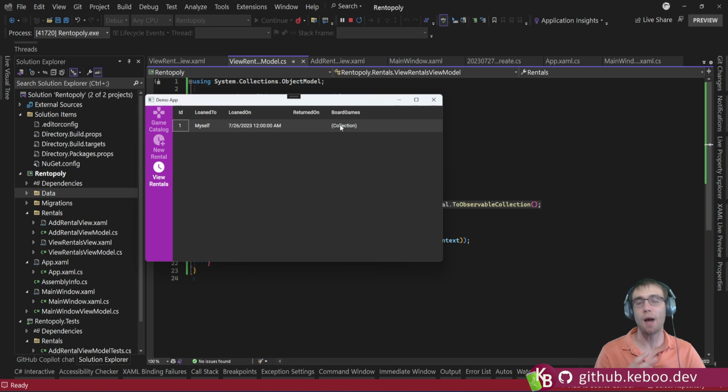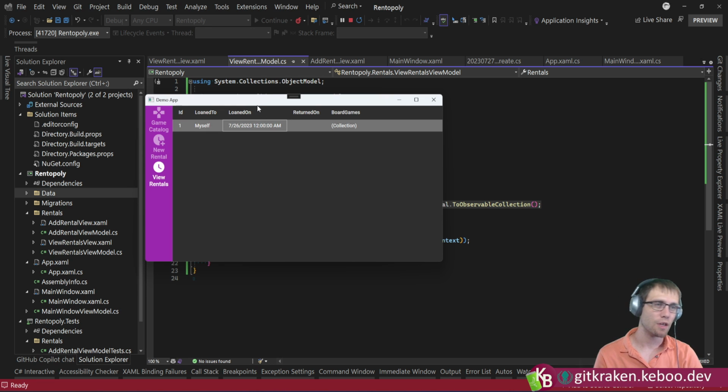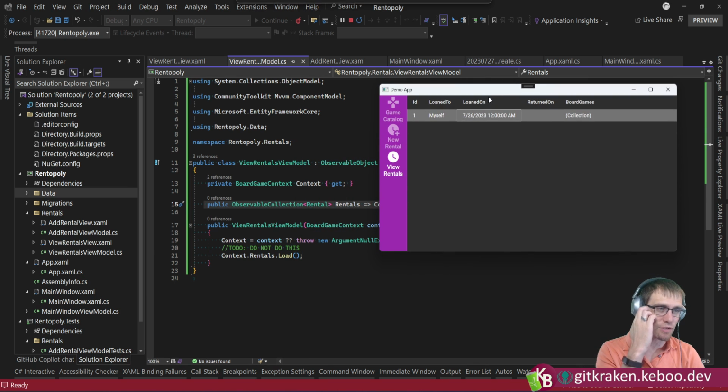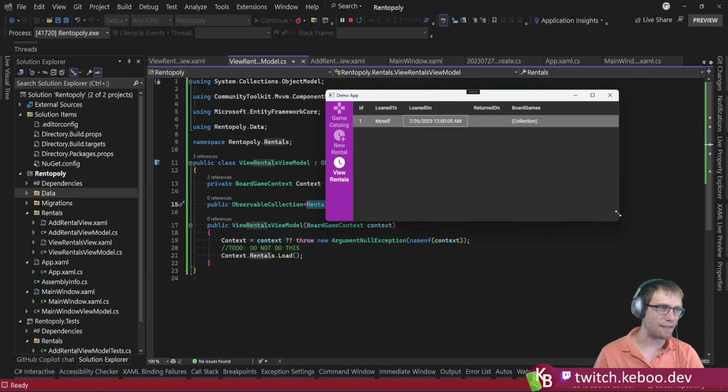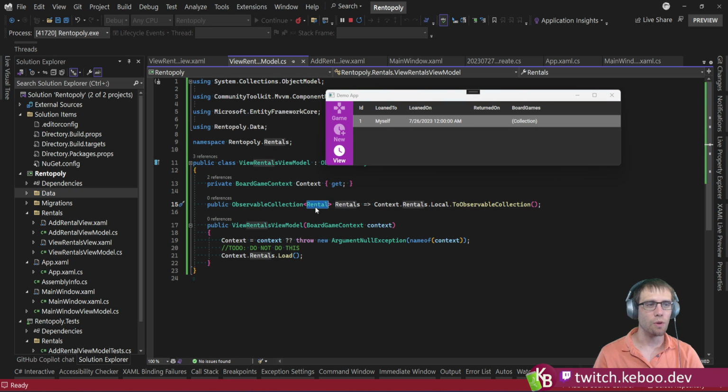Well, I need that list of objects in an easy to bind location. Well, I can do some relative source binding all the way up to the data grid's data context to try to grab that. Or if I could just put it on the object in the row, that'd be a lot easier. So in many cases, what I end up doing is I end up usually creating purpose-built view models that wrap my data objects.